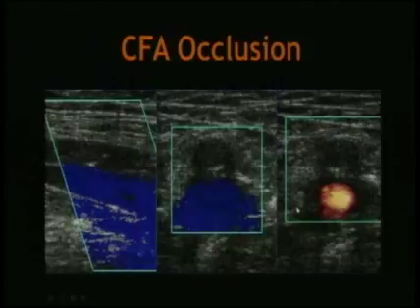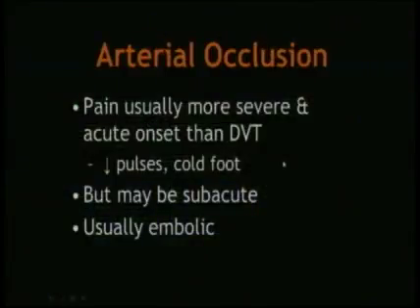Outside of the popliteal fossa itself, we can have other atherosclerotic etiology for leg pain, such as common femoral artery occlusion. Here's a patient who presented with some leg pain who in fact had acute occlusion of the arterial system up to the level of the common femoral artery. Here you can see color flow evidence of a patent common femoral vein, but no color flow elicited within the artery that's adjacent to it. This vessel was occluded and resulted in this patient's pain.